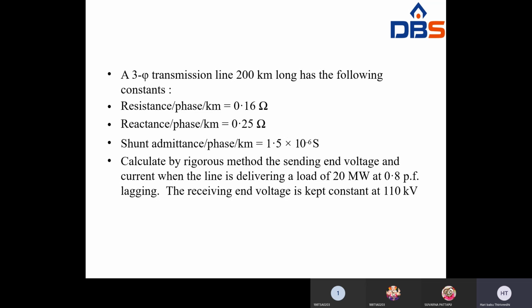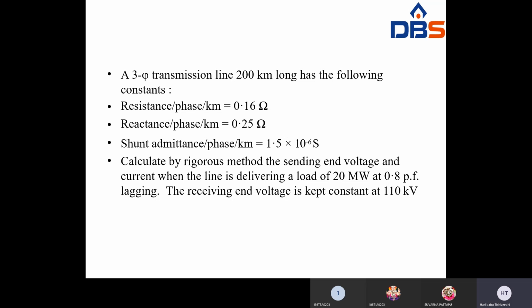Next, total reactance per phase. Similarly, this is also per kilometer 0.25, therefore for 200 kilometers into 200. So reactance per phase is equal to 0.25 into 200, that is 50 ohms. Therefore total shunt admittance, they have given already. Admittance is equal to 1.5 into 10 power minus 6 Siemens. They haven't given conductance, they gave only susceptance. That's why Y is equal to G plus JB. G is 0, plus J into B means 1.5 into 10 power minus 6. This is also per kilometer, so for 200 kilometers into 200. So total shunt admittance per phase Y is equal to J 1.5 into 10 power minus 6 into 200, that is 0.0003 at an angle 90 degrees, right?